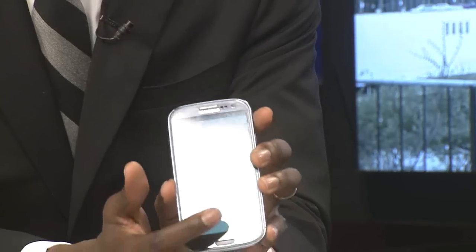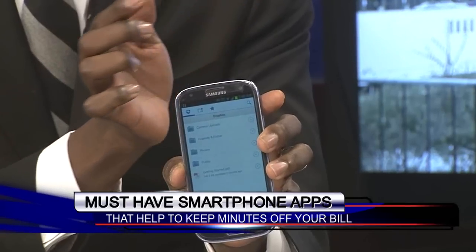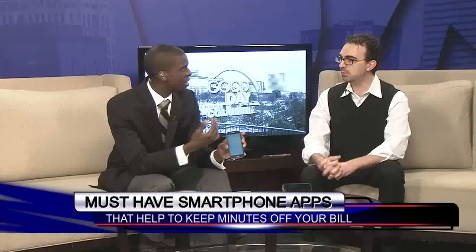I tell everybody I got it for 96 cents at Sam's Club on Forest Drive. It's a good phone. What is that? A Galaxy S2. And so this phone does have a Dropbox feature, and every time I take pictures, I've noticed that the pictures automatically say transferring to the Dropbox. Yep, it sends them to Dropbox, and then Dropbox puts them on the cloud so that you could access them from any of your other devices or from the website if you wanted to.